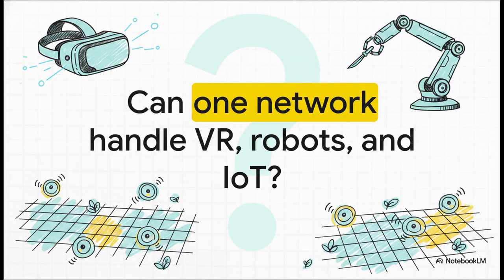I want you to really think about this for a second. How can a single invisible network simultaneously handle the massive bandwidth of an immersive 8K virtual reality stream, the absolute zero margin for error precision of a robotic surgical scalpel, and the sheer volume of 1 million smart agricultural sensors reporting in from a massive farm? In the past, these wildly different resource demands would absolutely require completely different specialized networks. But 5G? It does it all at once over a shared physical infrastructure. Today, we're going to uncover exactly how it pulls off this incredible balancing act.